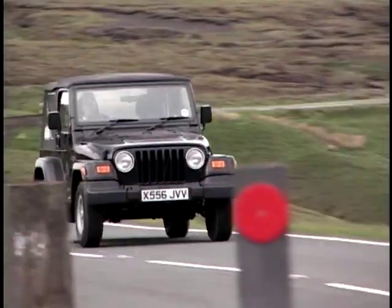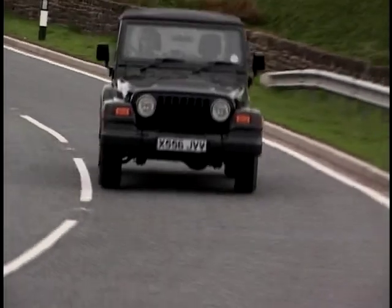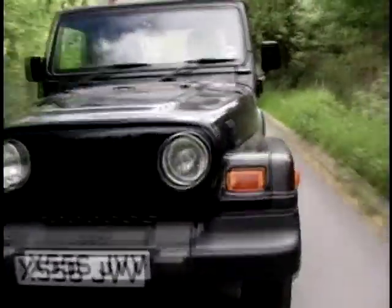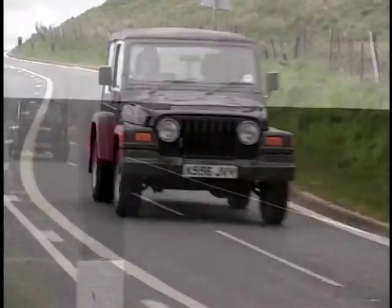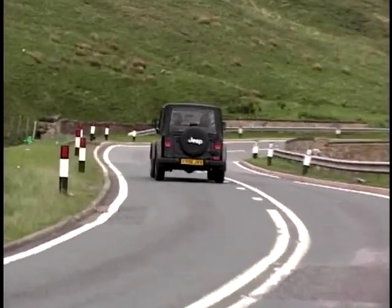Well, it might be quite rugged and basic by modern standards. I mean, the thing's got manual wind-up windows, but compared to something 50 years ago, it's pretty sophisticated. We've got a 4-litre engine, of course, so no shortage of power to keep up with modern-day traffic. We've got a reasonably slick, though perhaps rather clunkier than desirable, gearbox. We've got a stereo, which of course you stand a chance of hearing over a more modern engine than in the old Willys. And we've even got a heater, though nothing as crazy as air conditioning.